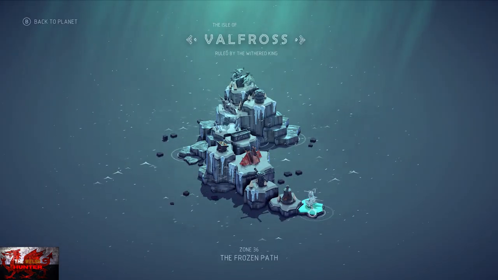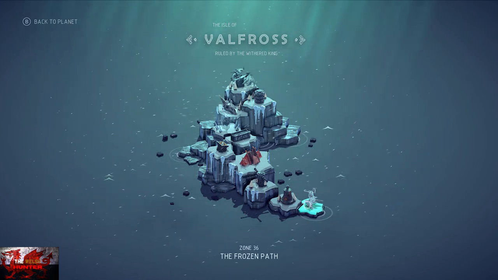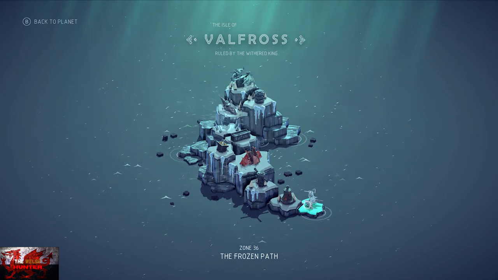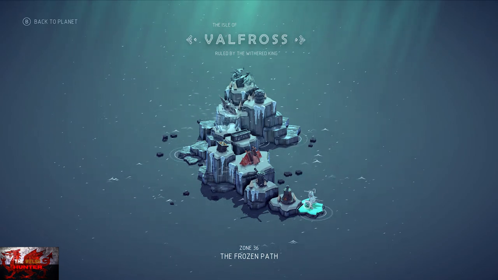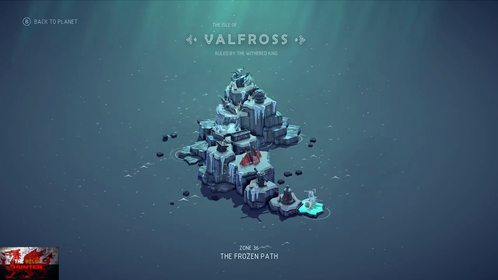Next, we're onto the third out of four areas called Valfroth. And we are going to get the frozen path. Start off with the frozen path. So, these next two areas are the smallest, but they can be particularly annoying.